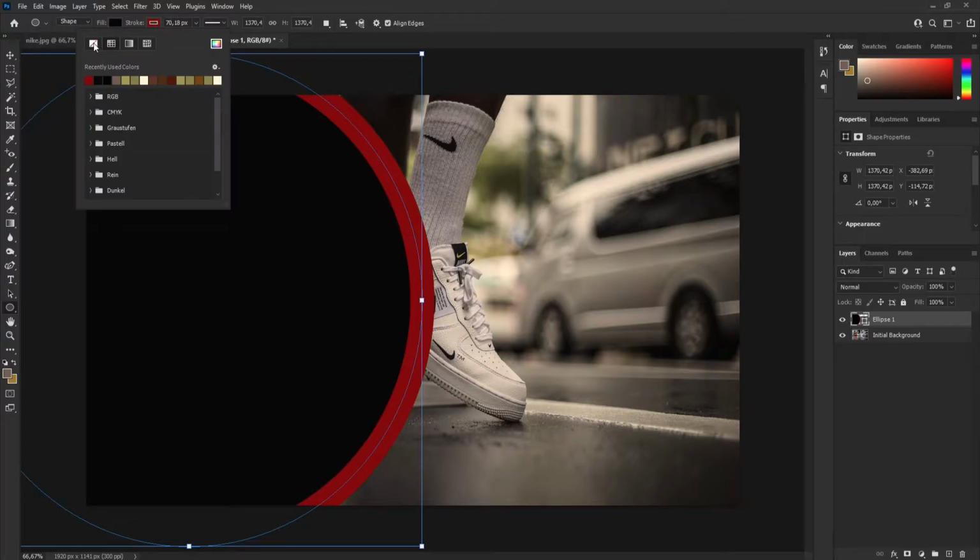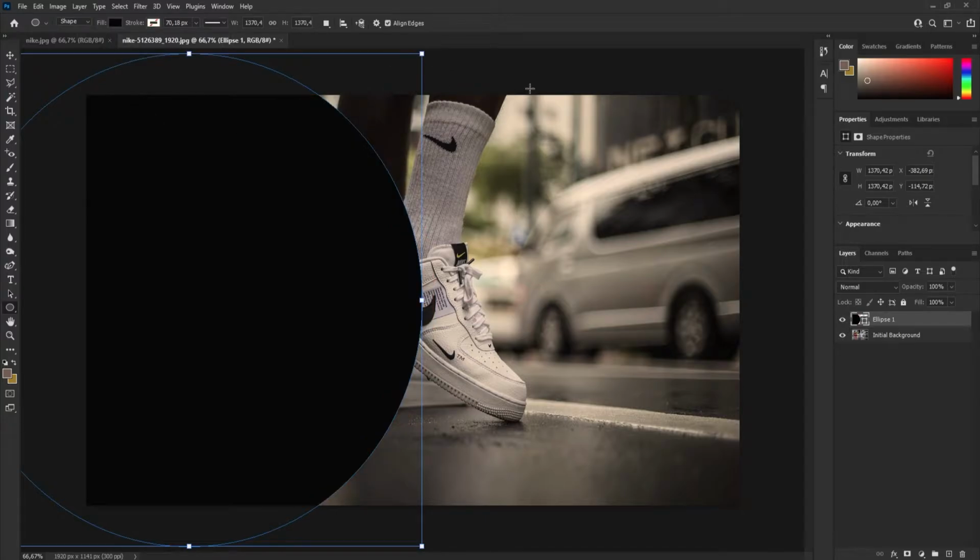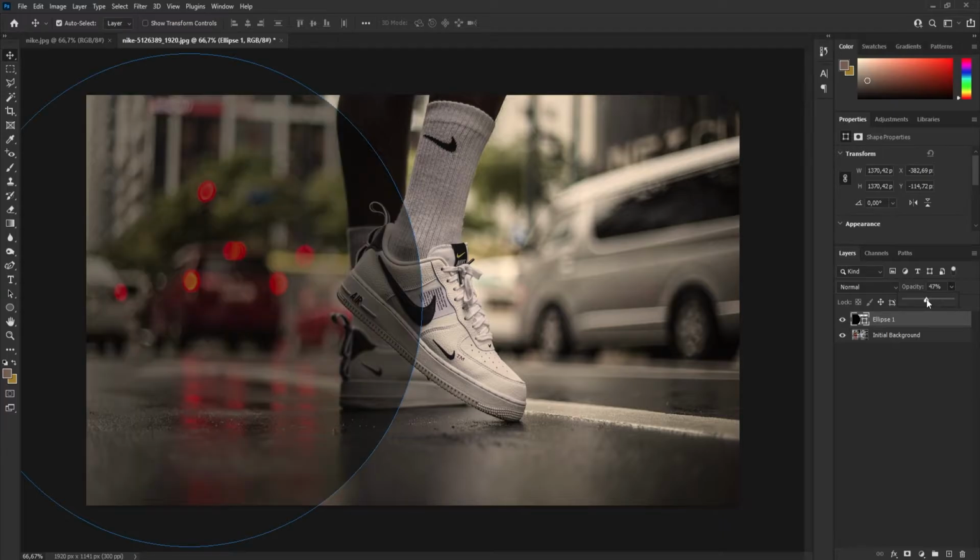So here let's deactivate it first, and then you have something like that, guys. Make sure you click again here, and the next thing we're going to do, let's click on the move tool here, and then we want to reduce the opacity. So on opacity, you just drag it here like that, and let's give an opacity of, let's say 50%.